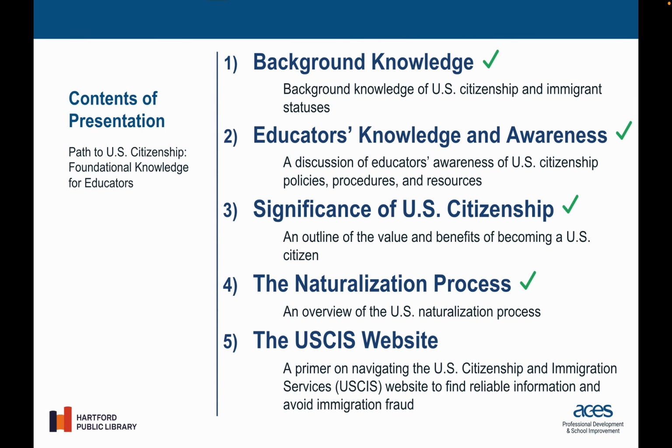In previous modules, you've learned about U.S. citizenship, why educators should have background knowledge of U.S. citizenship, including its value and benefits, and we have reviewed the naturalization process. In this module, we are going to navigate the U.S. Citizenship and Immigration Services website to help you find reliable information as you support immigrant youth and their families in avoiding immigration fraud.